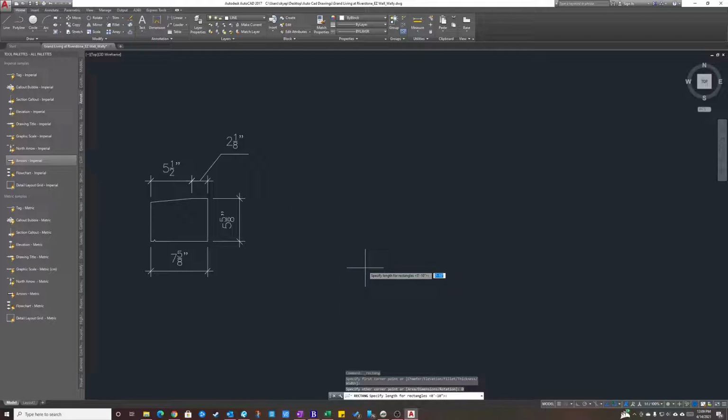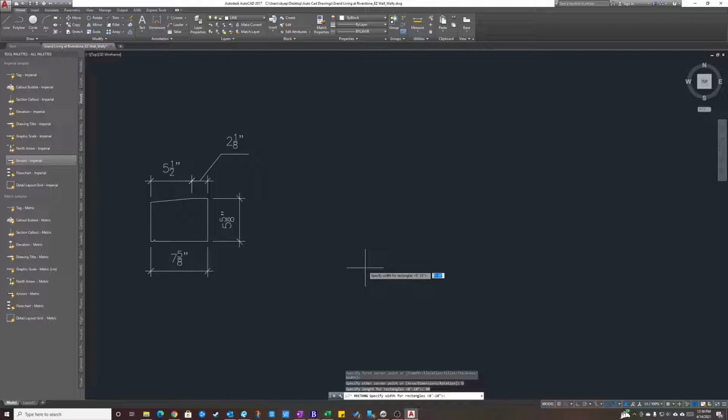Specify the length for the rectangle. Well, the length is going to be 7'6". You guessed it right. 7'6" is 90 inches. You're going to have to program your brain to convert feet into inches and inches into feet, or have a calculator, because it's very important. AutoCAD works better with inches because it's just easier. So 7'6" wide is 90 inches. We're going to type in 90. All right, so it's 90 inches wide.